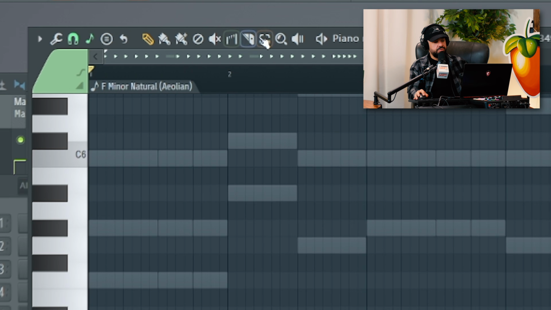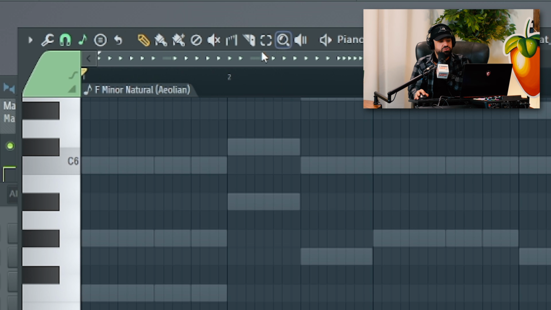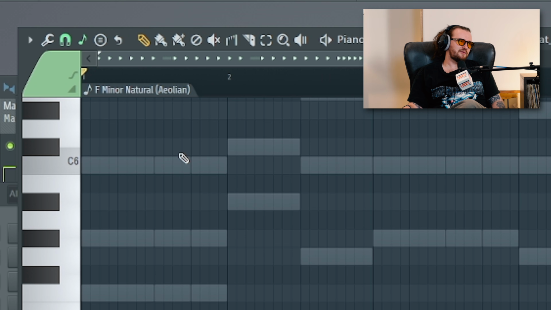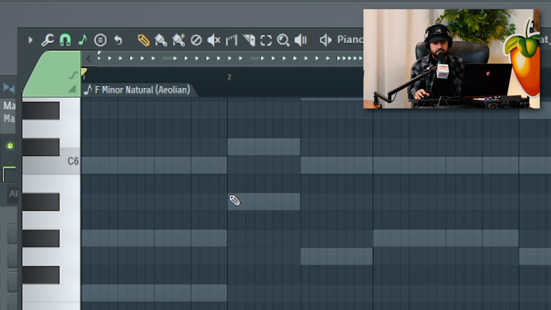I mean, you have all these different tools up here. If you're watching this, I'm assuming that you know roughly what these tools are. You got the paintbrush, you got the pencil tool, you got loop. And can't you scroll through those tools by right click with the wheel or something like that? If you right click and scroll the mouse wheel, you can go through them like this. Yeah, bro. Boom. Come on. That's why I love FL. There's a ton of different ways to do the same thing.